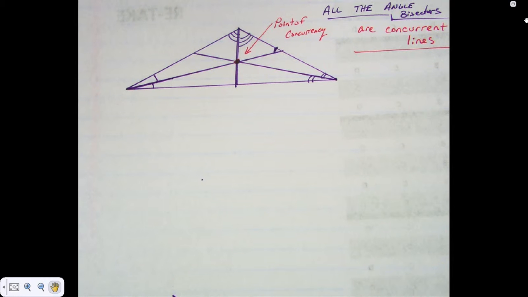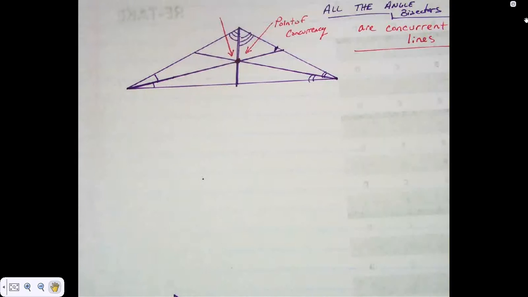Is there another point? Is there something else they call that? Circumcenter. What is the circumcenter? The circumcenter is the point of concurrency of the perpendicular bisectors. Oh, are these perpendicular bisectors? No. What are these? Angle bisectors. So what should I call it? You must investigate further. One more page. Nope. Two more pages. Nope. In-center.